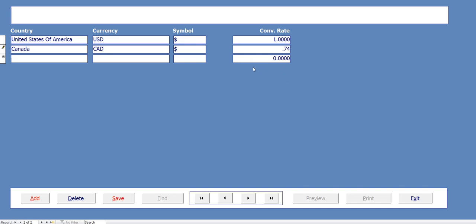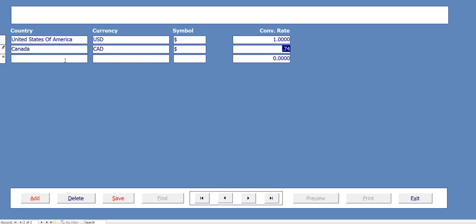Now, if you do mainly business in Canada, you might want to use Canada as the standard currency and set this to a 1. But if you do business in both the States and Canada and any country in the world, it really depends on what you want to hold your standard to. It's probably more tied to who you do business with most.